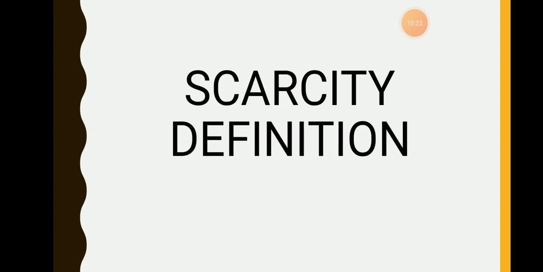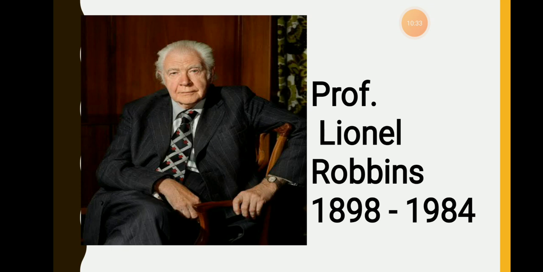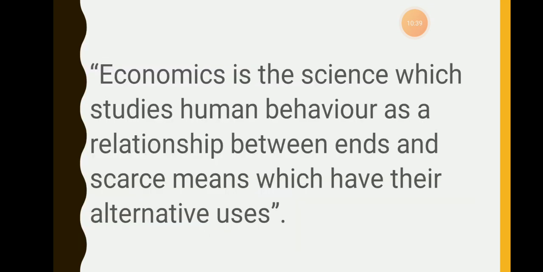Okay, so now we'll go on to the third definition, that is the scarcity definition of economics. The scarcity definition of economics was given by Professor Lionel Robbins. So let's know what the scarcity definition is. Economics is the science which studies human behavior as a relationship between ends and scarce means which have alternative uses.